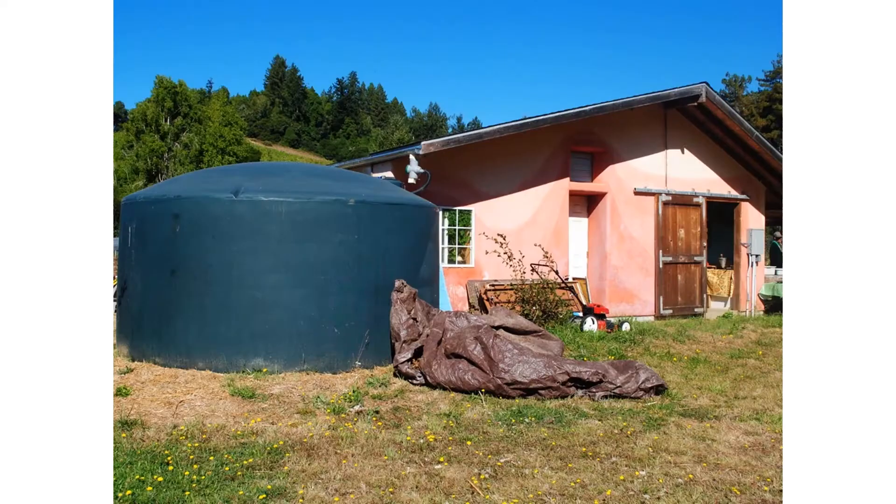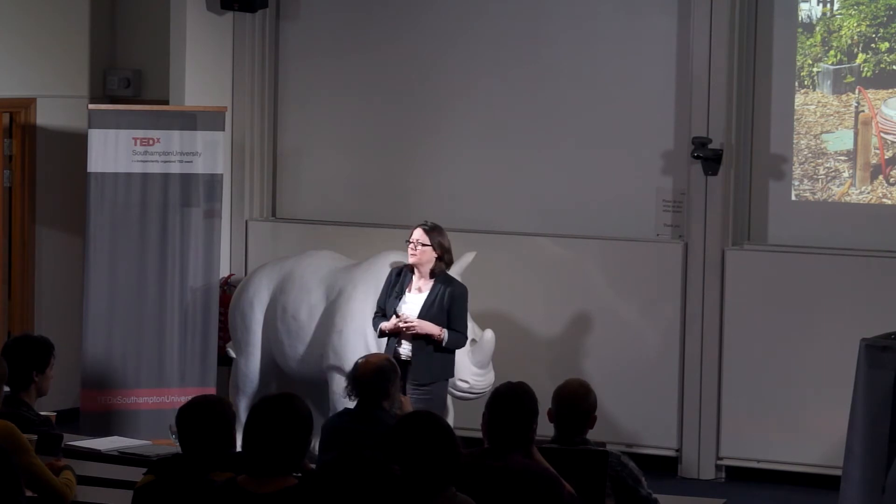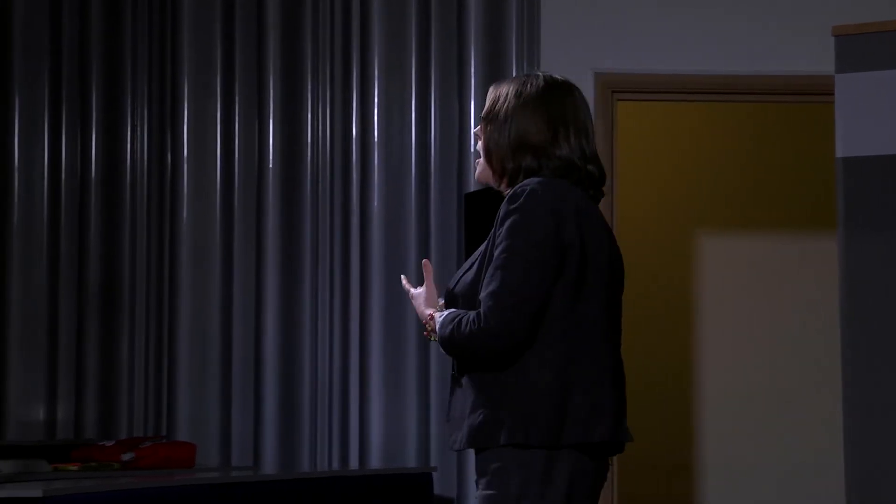Water is obviously a very important resource. Some schools collect water on quite a small scale, some on a rather larger scale — this is a school in California. When I spoke to horticulturalists in South Africa about school grounds, they asked how we get water for our grounds. I said we turn the tap on — for us that's incredibly obvious, but for them it wasn't. They had a real issue and had to drill boreholes to get water to grow food in their school grounds. So it's something we in this country maybe don't think about as much, but we should be thinking about how we care for the environment — do we use pesticides, do we grow fruit and vegetables organically, and how do we ensure a sustainable future?